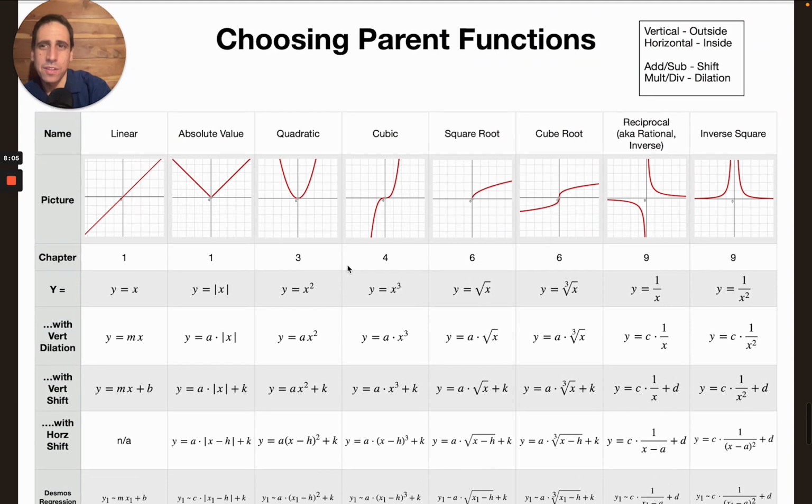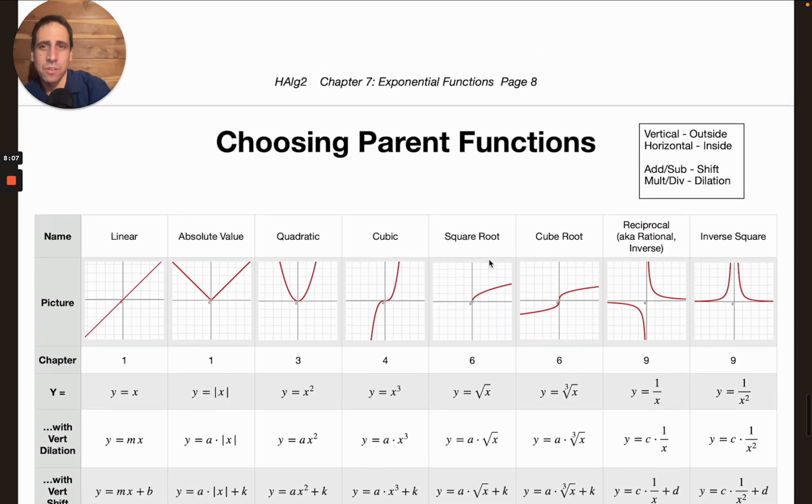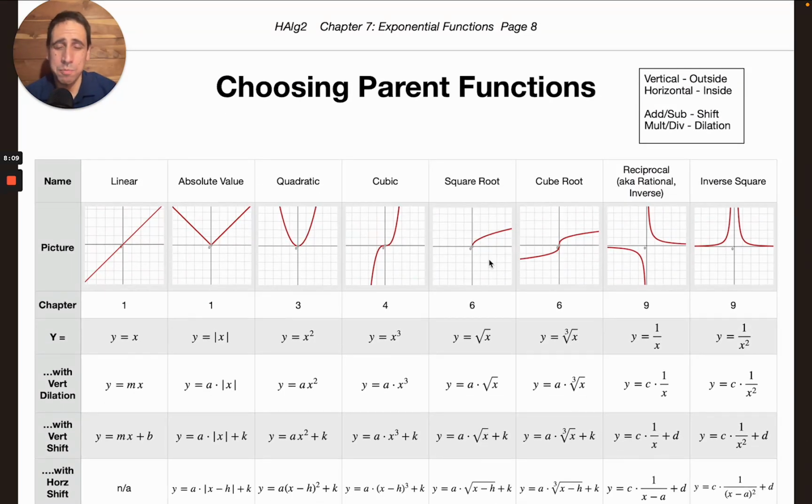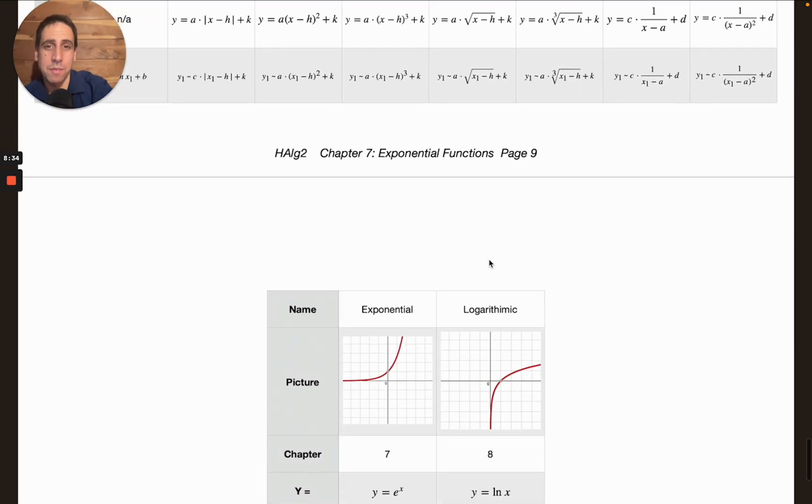Well, there are 10 of these parent functions, and so I'm going to give you a project. You'll walk into the room. I'll say, hi, welcome to the final exam. I hope you do well. And then I'll give you an event, and you'll have to analyze the data, and the event will be either cubic or quadratic or cube root or inverse square or exponential or logarithmic in nature. And it'll be your task. It'll be one of these 10 parent functions.